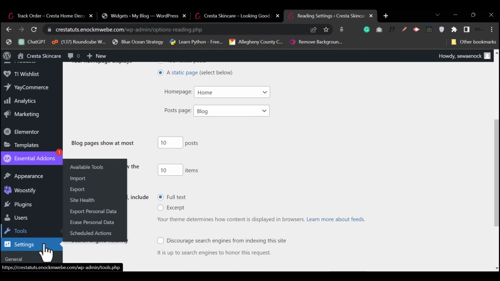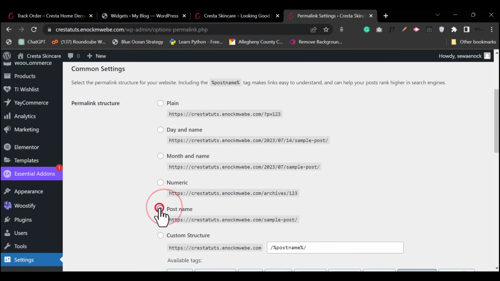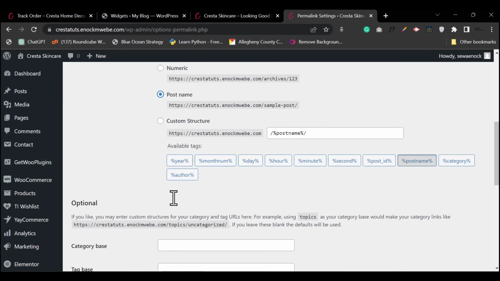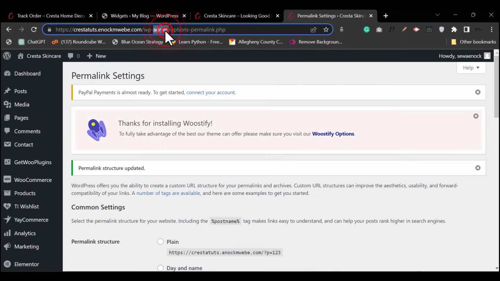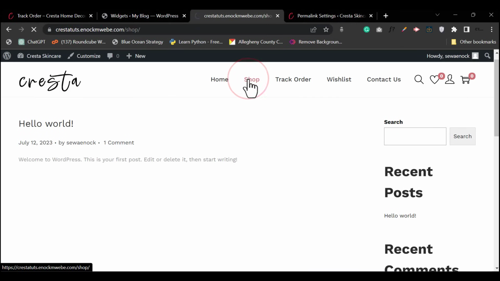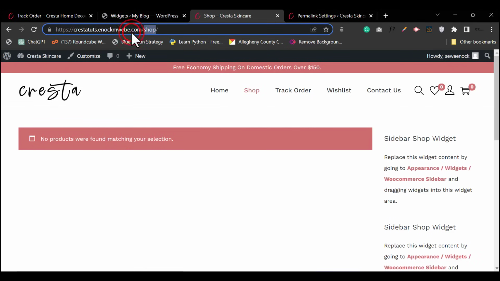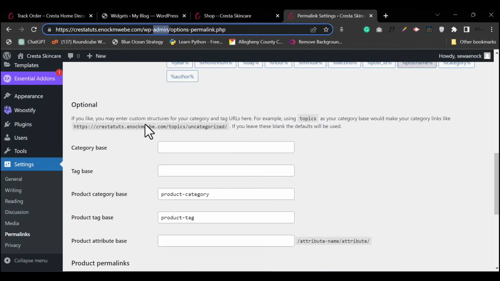Once I'm done with that, I'm going to come to permalinks. This is a really important setting, and I just have this set to post name. It's a basic SEO setting for permalinks. And what's a permalink? This is a permalink. And this is a permalink. We don't have any products in the shop, but this is still a permalink. If you never had permalinks, then things would be displaying with percentages, dashes and everything, so it's probably not the looking right or the best way to have them configured.